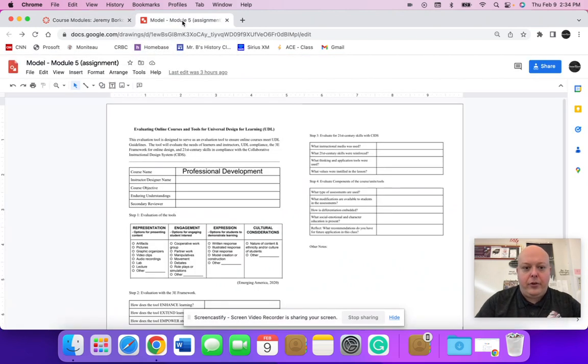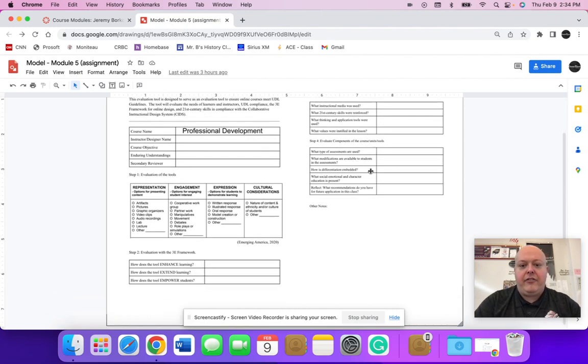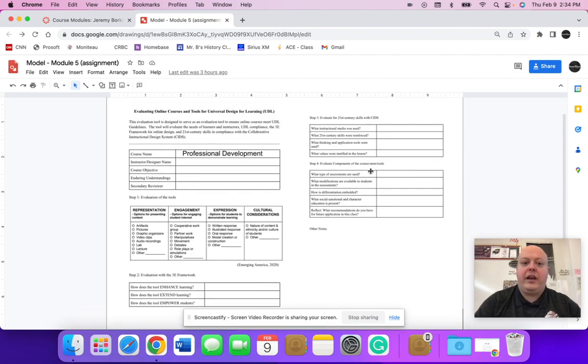This tool was created using the best practices that have been developed and are cited here, but also different components from the readings that support this whole idea of professional development in a four-step process, looking at all the aspects. This evaluation tool is designed to ensure online courses meet the UDL guidelines. To model this, I wanted to look at one of the educational tools we talked about during our discussion posters, which was Google Drawing.